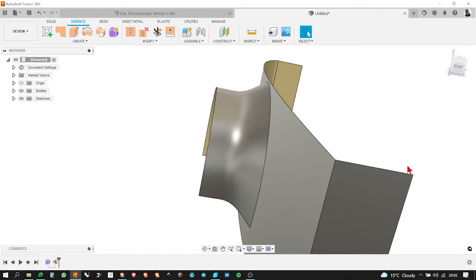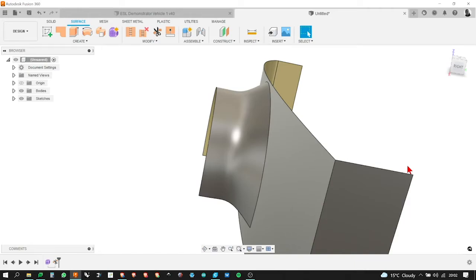Well, because you've already created the side of the vehicle, and you're now trying to put the wheel arch onto that vehicle, where you're using that to trim the wheel arch, you're wanting to be able to sculpt that wheel arch onto something like this.